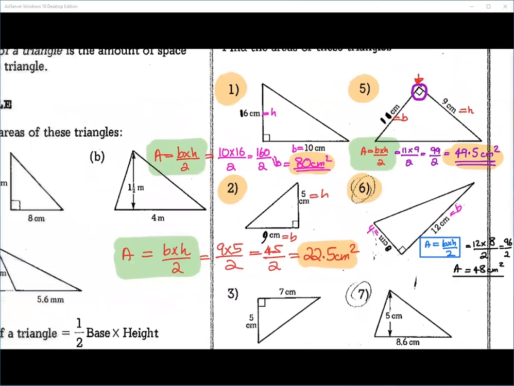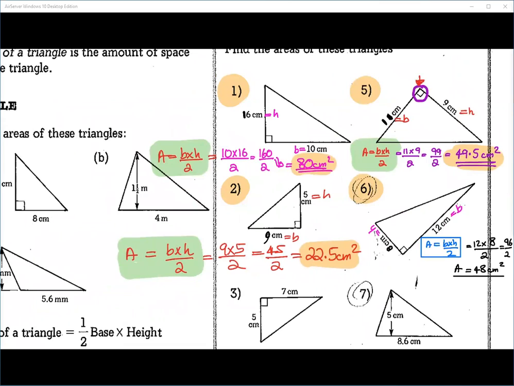Okay, lovely. So there we go, folks. There are the answers to the questions I've just given you. For each one, we have a green highlighted area formula. So that's how you're supposed to do your work for homework. I want to see a diagram. I want to see the formula and the calculation in the formula. So I want to see the diagram, formula, the values, calculation, and unit for each question. That's how I want you to do the work.